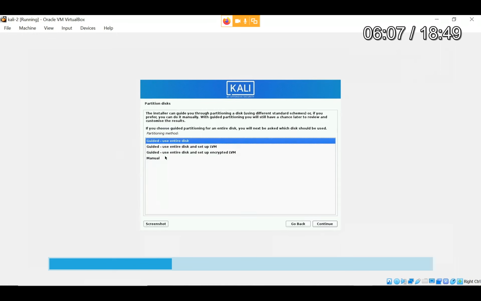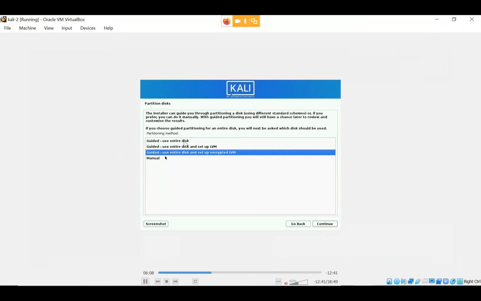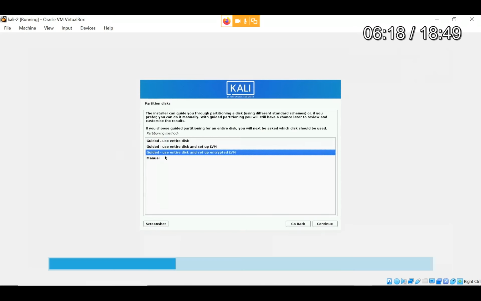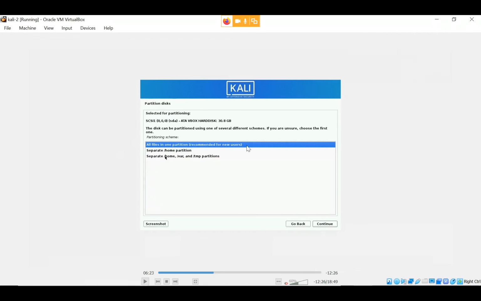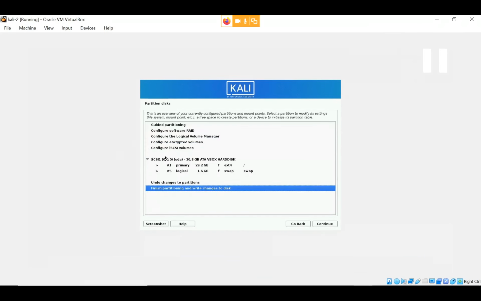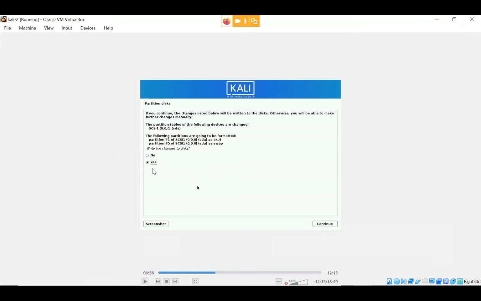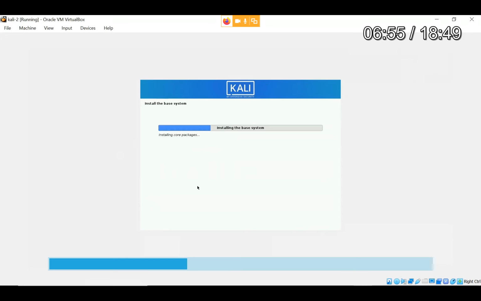After that you have to choose use entire disk. Once you choose it, it will give you all files in one partition, recommended. Choose this. After that go here, finish partitioning and write changes to disk. Yes, and it will install the system.